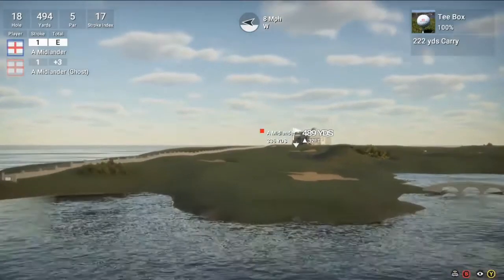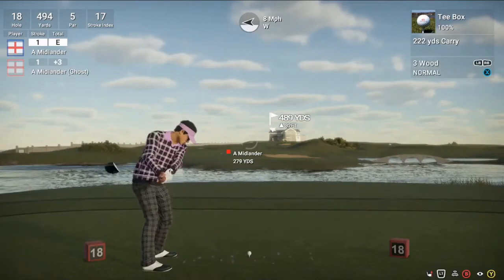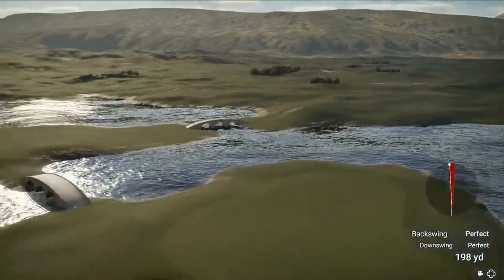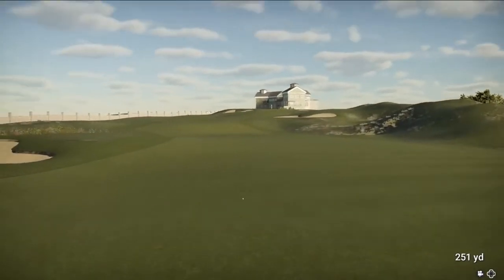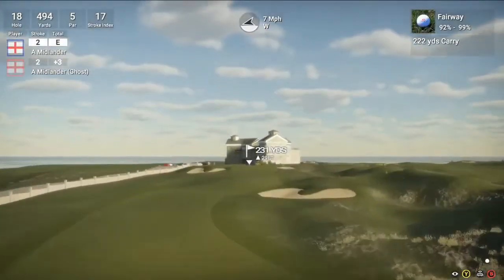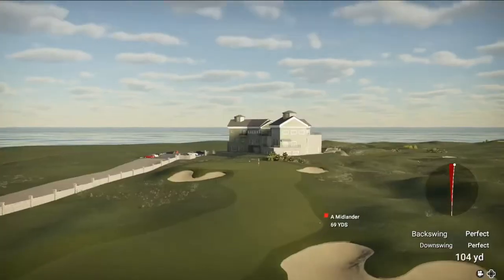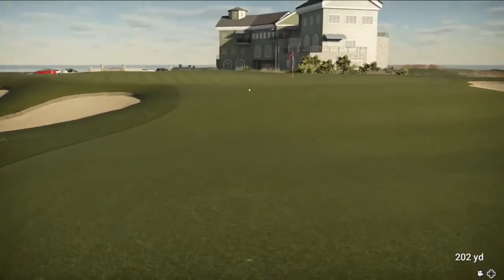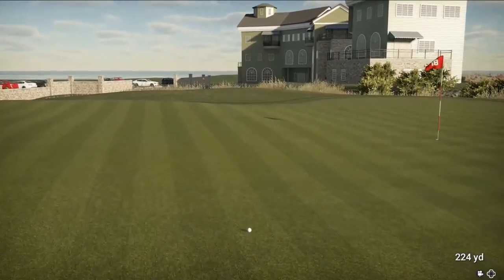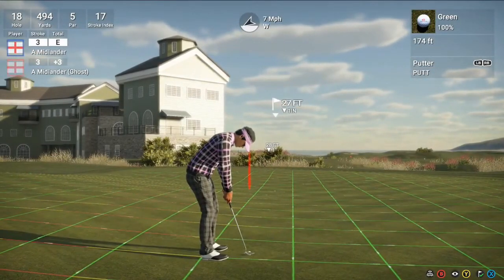Okay, it's time to send this ball on its way. Good so far. Right around 230 yards to go here. Okay, that was fancy. If you can find a way to sink this next putt, you can really take some strokes off your score.